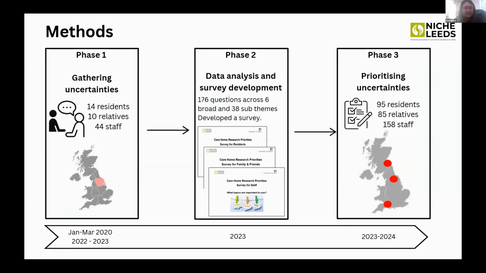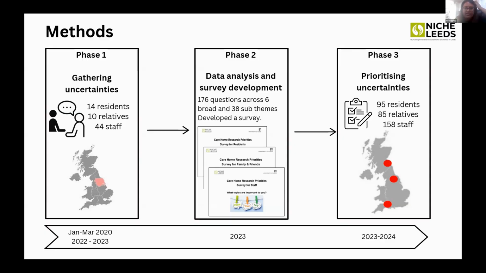And we started the study in 2020, early in 2020, and we were really happy with ourselves. We were on a roll, collecting lots of data, and then suddenly the care homes closed and we were in a pandemic and it was a disaster. So our data sat on a shelf for the best part of 2 years. And then once we were back in the care home, we could restart our study again.